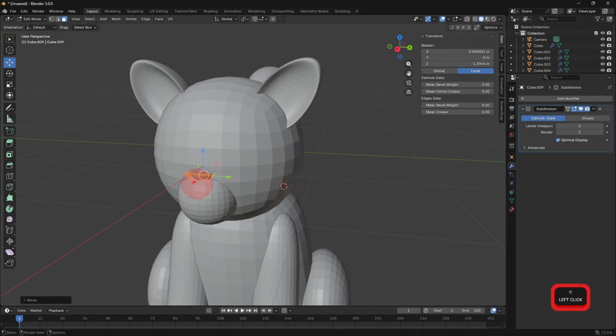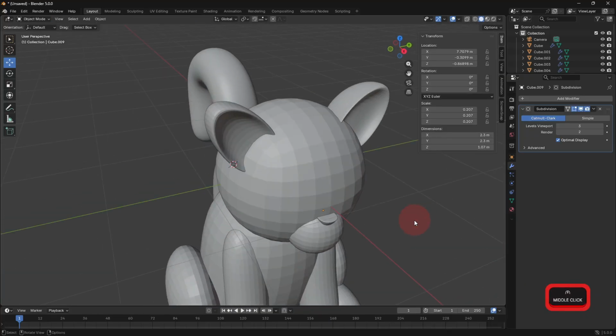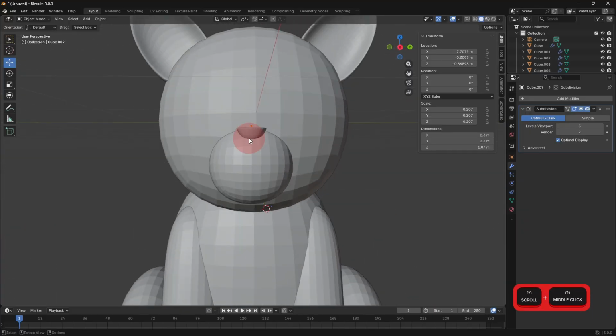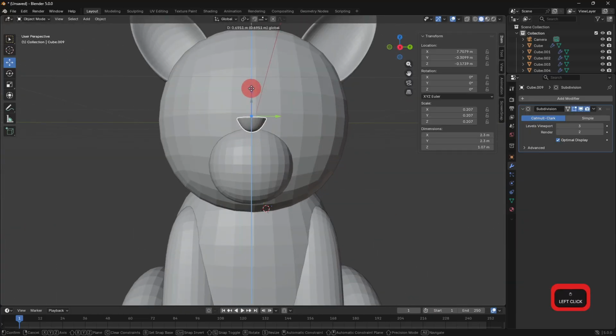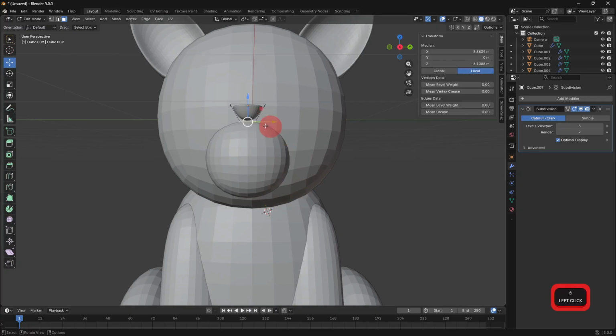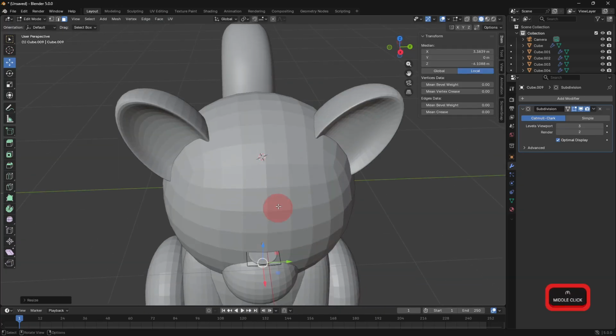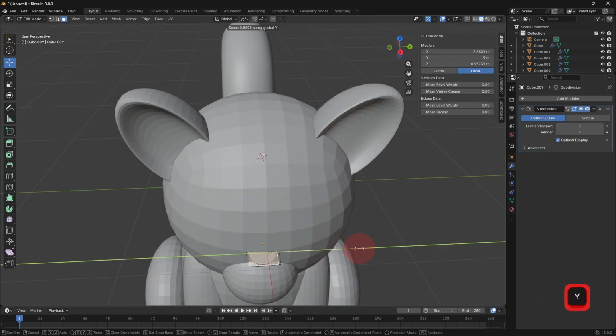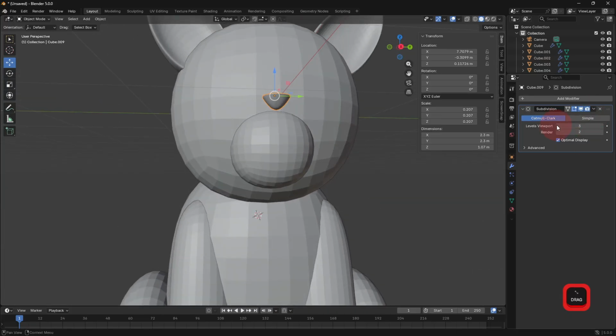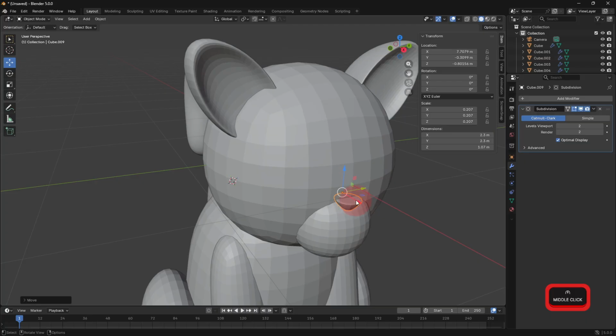Now we can just move it using the move tool or G. So I want him to have a small nose. Just like so. So cats have very triangular noses. So you just keep playing around with this till you find something you like. And there you go.